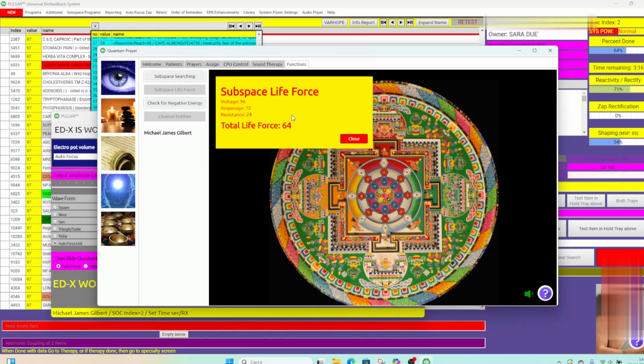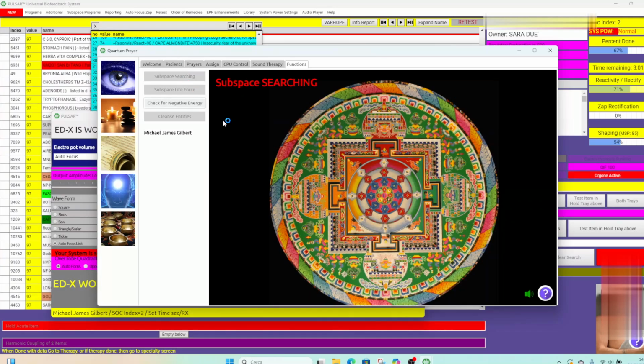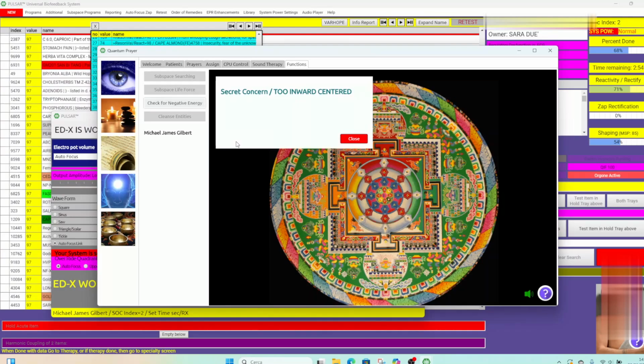Okay, it's quite good, but we can put this value higher with some specific treatment on the vital force and life force. And we can check if in the energetic subspace of the client there is information that is very important and useful to know and to treat.